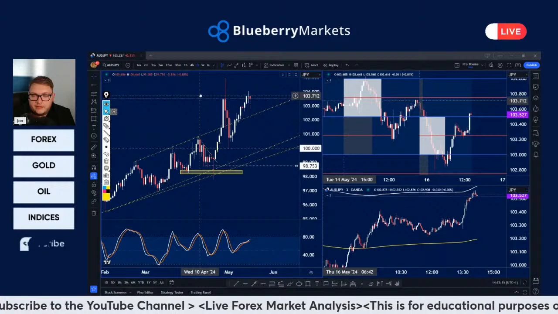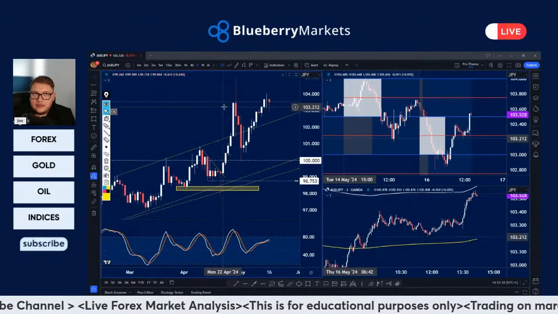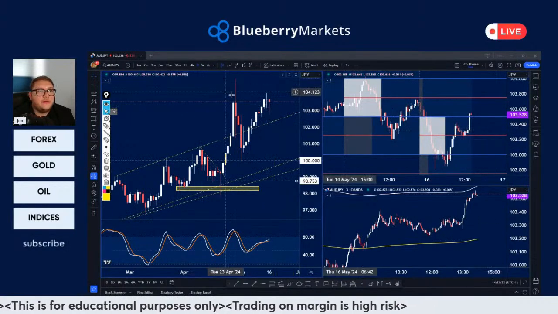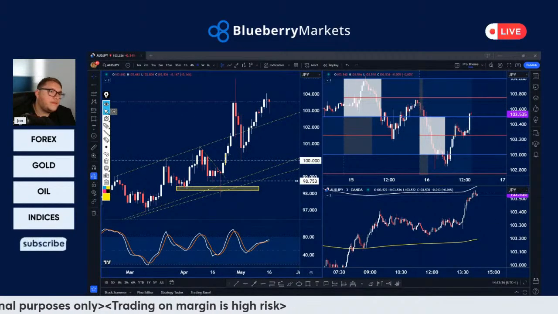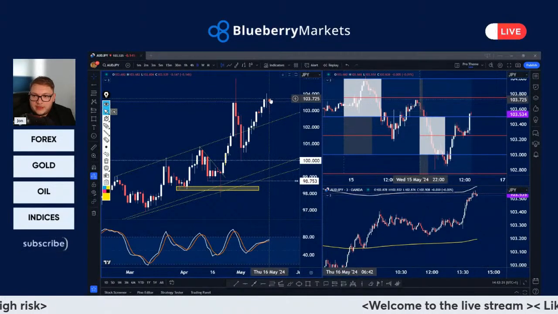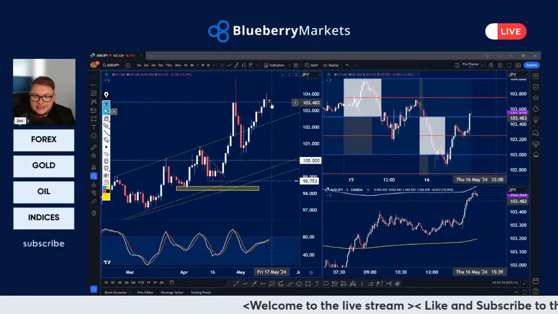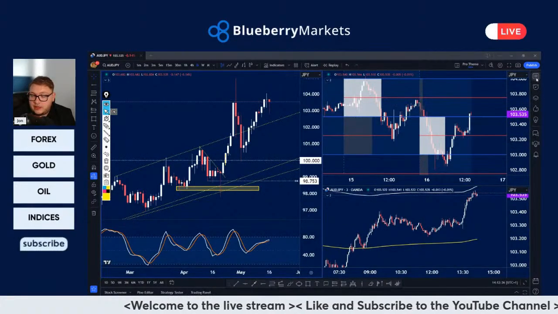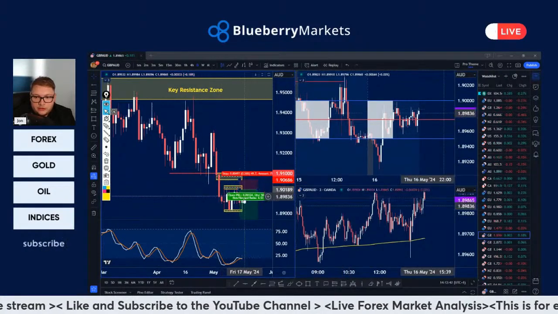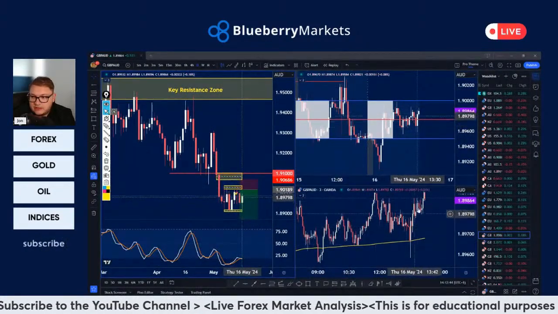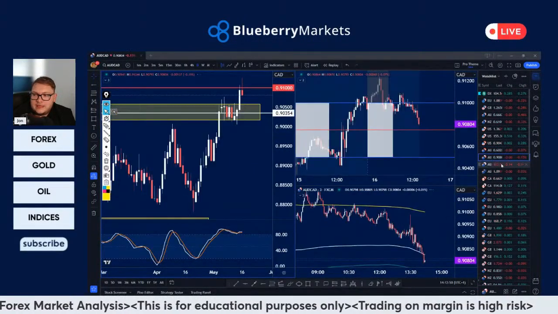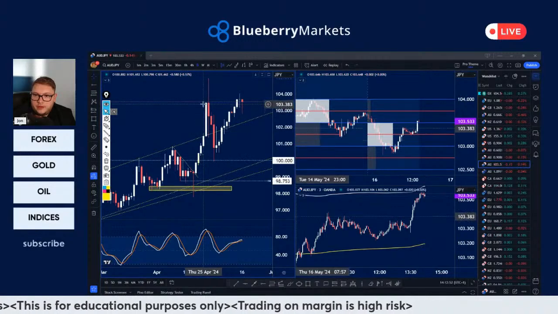Yen's a funny market. I haven't actually traded the yen for a while, to be honest. I've been trying to kind of stay away from it a little bit. And I did expect a little bit of Aussie bullishness this week. I like the idea of being sort of pound Oz short from these kind of swing highs here. Aussie starting to give a little bit of that back. Against the yen, though, might be a little bit of a tough call, but I can see the theory.